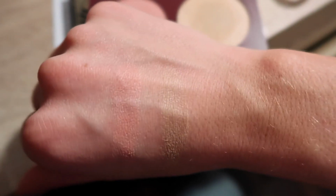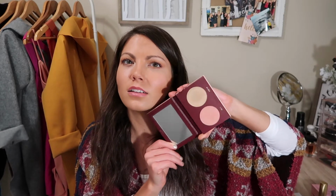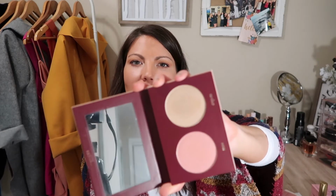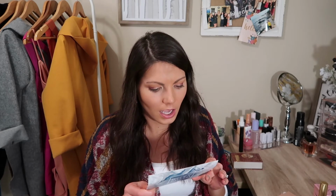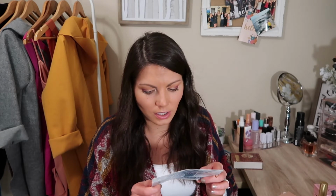I'm concerned that this bronzer is too light for my skin. Like if you guys can tell, it looks almost like the same shade as my skin. So I don't know, I'm gonna have to try that out and just see, and then potentially just wear it when I'm like paler or whatever. But I'm not sure if that bronzer is going to work for me. But again, once I put it on, I'll have a better idea. And this is, the MSRP is $36.